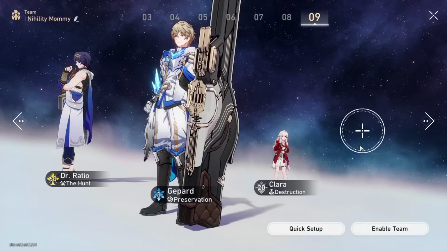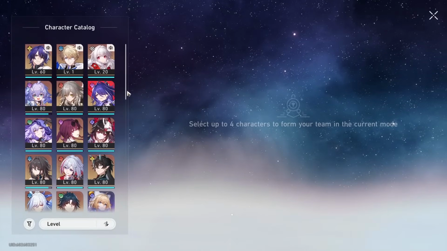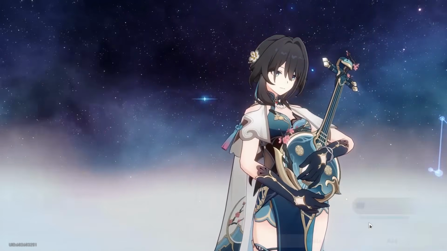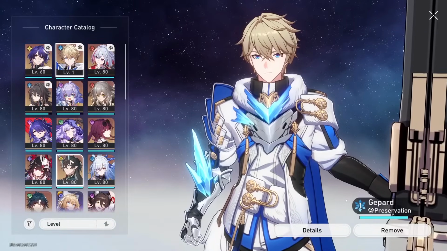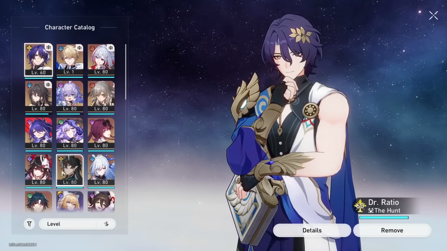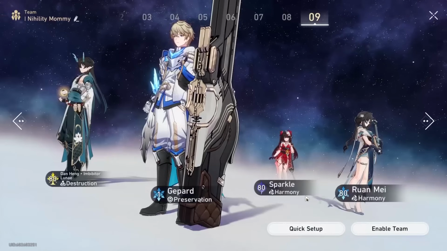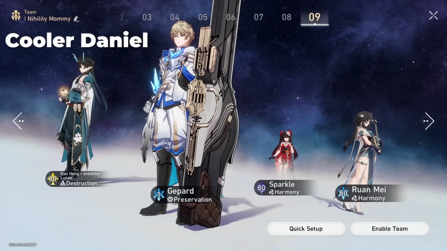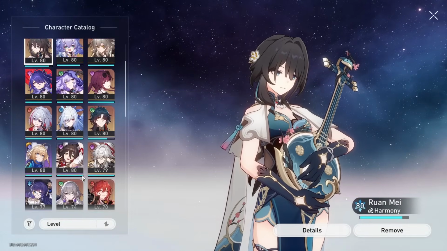Naturally, he's going to pair really well with other imaginary units like Dr. Ratio or Dan Heng Imbibitor Lunae, as well as the different follow-up attackers like Clara, Topaz, and even if Topaz doesn't quite like Aventurine, her follow-up attack damage boost will be very nice if you do want to run Aventurine as a sub-DPS. As for the current meta, Aventurine slots in really well with the hyper carry teams, Cooler Daniel, and then of course whatever mix and match of Harmony units you would like for your DPS composition.